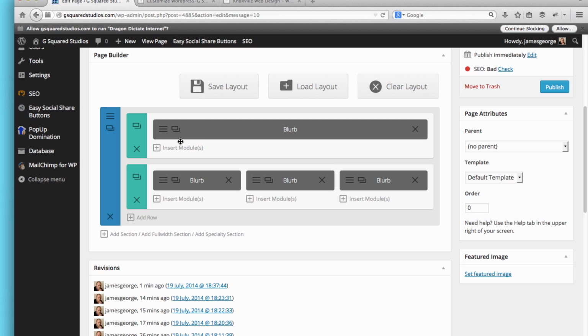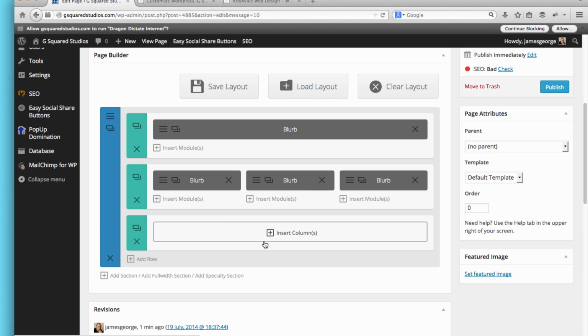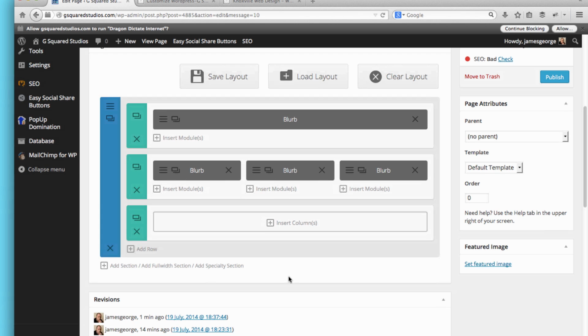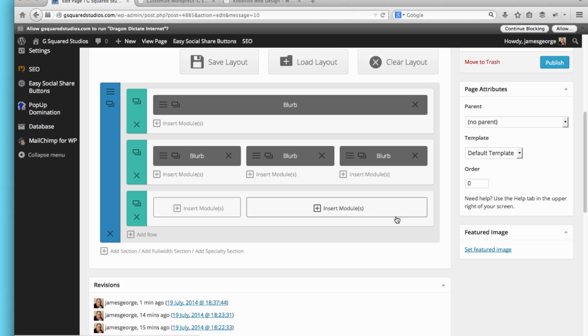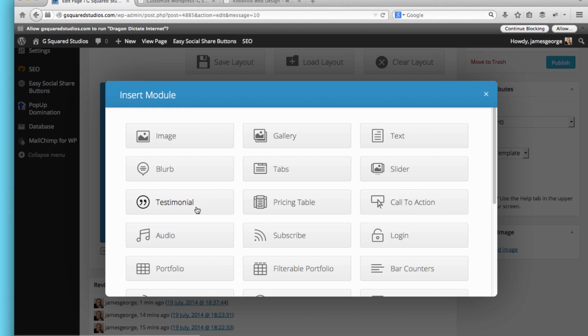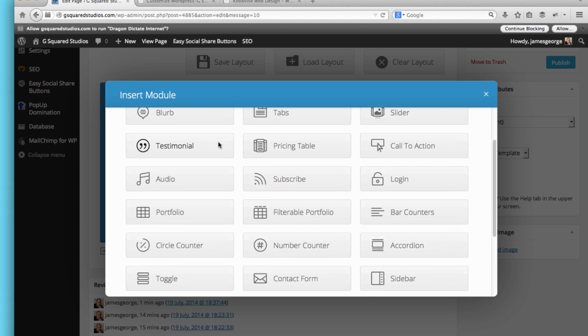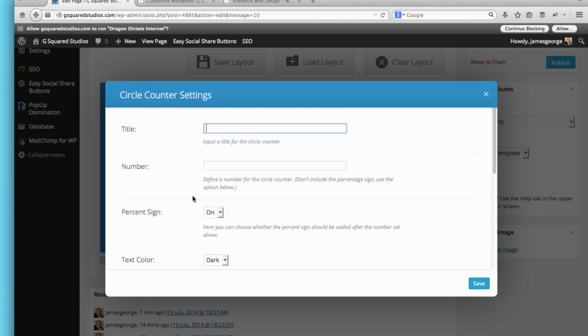a little extra variation. So I'm doing this out of order actually, because I'm going to show you how easy it is to just fix something if you think you've messed it up. So I'm going to actually vary the layout again and do a third and two thirds. So in this module, I'm going to add a circle counter, which is great, and we'll do.